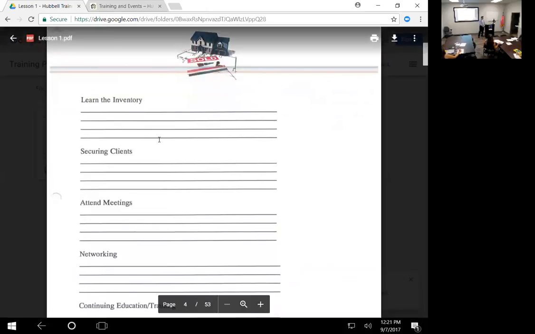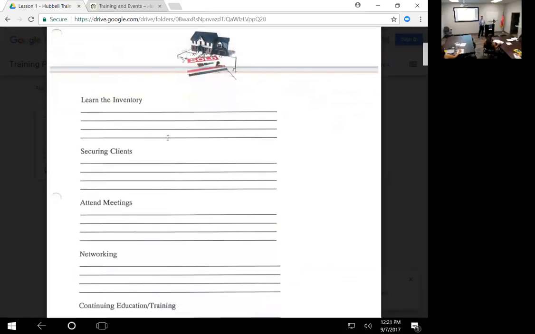So learn the inventory. First thing, go to your Friday meetings. Go to your caravans on Friday. If you have a particular area that you want to specialize in, go there or get on the MLS and then get off the computer and go physically there. Go walk the neighborhood, go drive the neighborhood, go talk to the neighbors. Just be out in the world in the area that you want to focus on. And even if you have no reason to be there, just be there because, I'm trying to learn about the community.